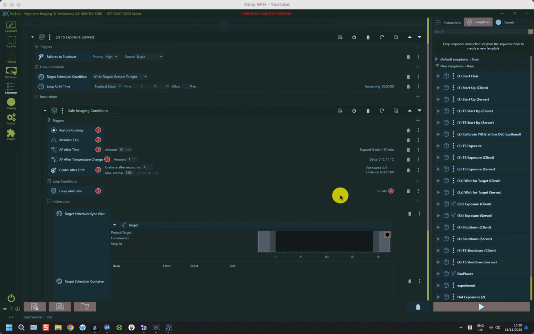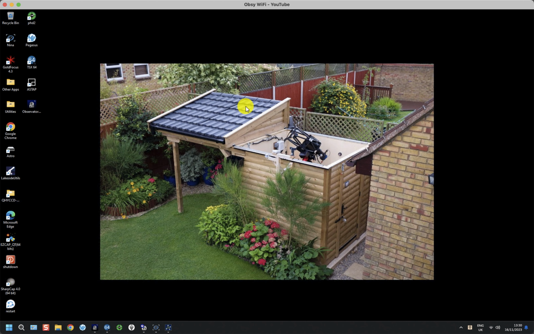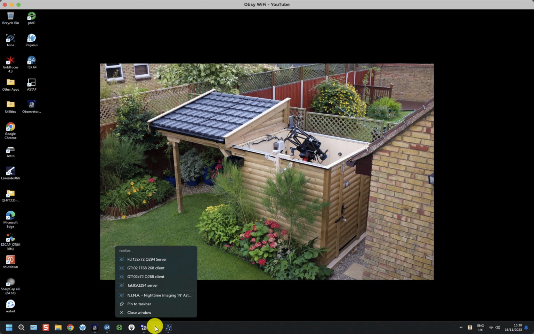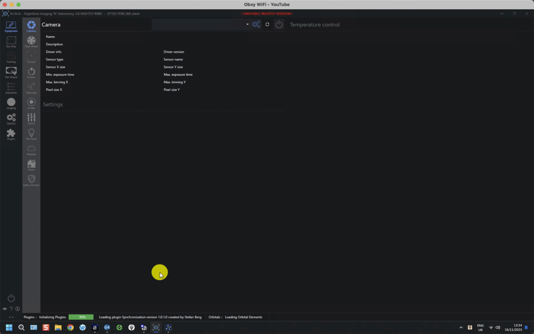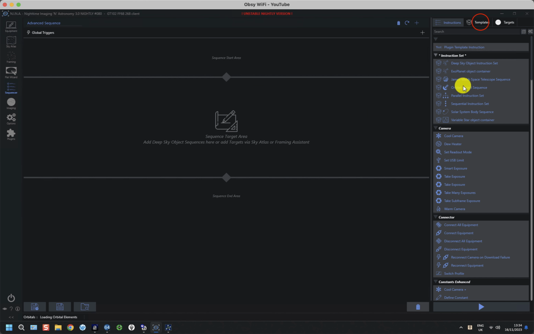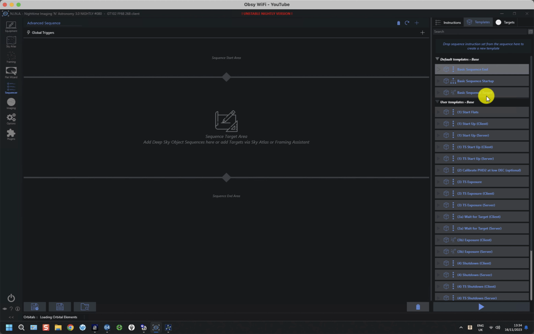We're good to go, and I'm going to shrink this down and I'm going to load a client system. In this case I'm going to do a slightly different telescope and camera system with a sensor size that, strangely, the combination of which is very similar to my primary or my master or my server system, whichever you prefer to call it. So let's load this client system. Now, if I look in the Sequencer tab and look under my templates, I have startups for client and server.